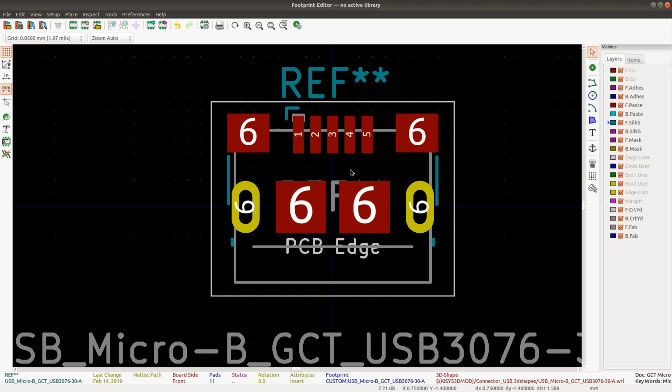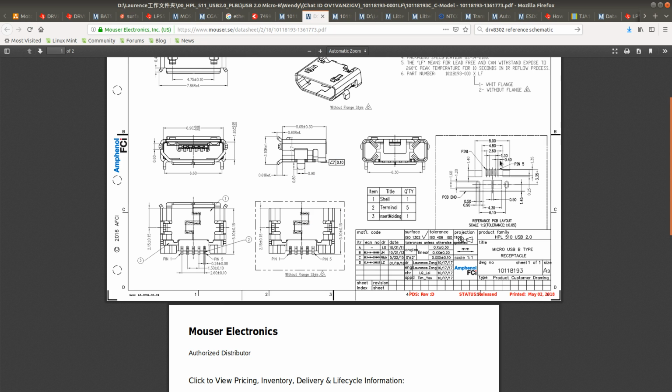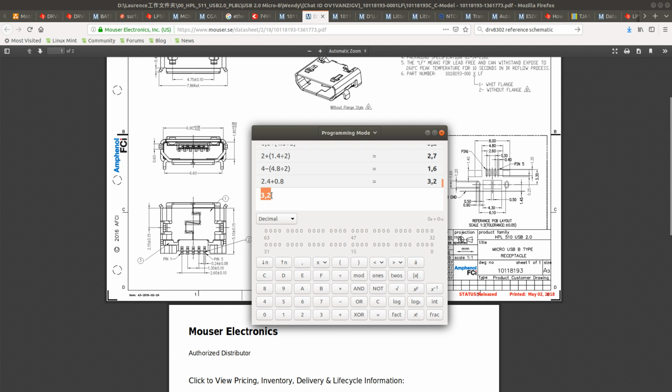So at least the pitch of these pads was correct, but the last thing I have to check is that they're placed correctly as well, which is going to be 3.35 minus 1.35 divided by 2, and that would give us the position. So 2.675.